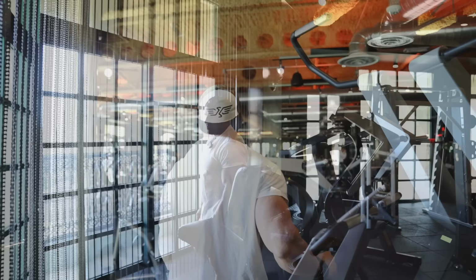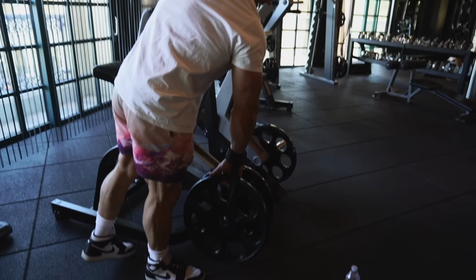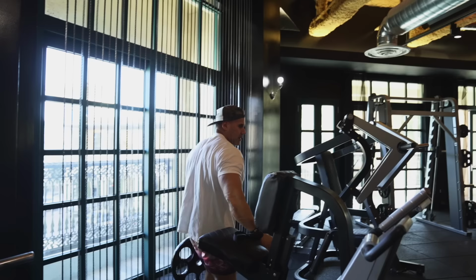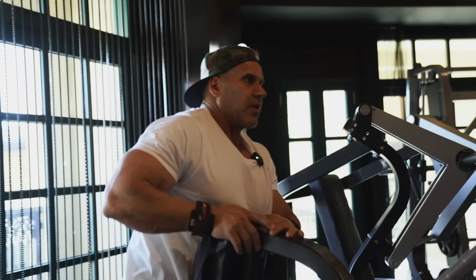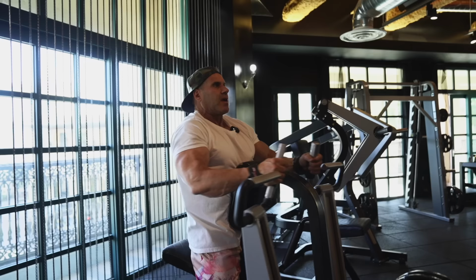All right, so this machine, for some reason, you guys use hammer machines, a lot of our people out there, but this is a Techno Gym piece, which, for some reason, I like a little better. I feel it better than the Hammer Strength, and I don't know if it's the handle or the angle, or maybe someone can comment and tell me why I like it better, because it's hard to explain, but I can get more squeeze. A lot of people do one arm at a time. I still prefer to do two arms for some reason. I'm not gonna go crazy heavy, but I'm gonna get that stretch and I'm gonna squeeze. Maybe it's the seat angle, or the pad.